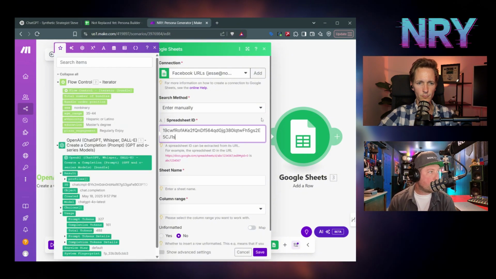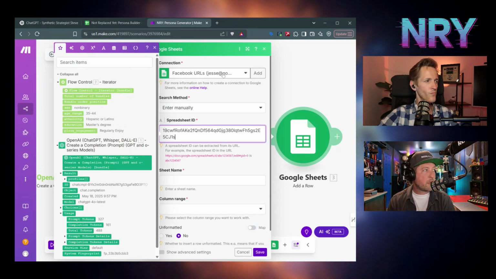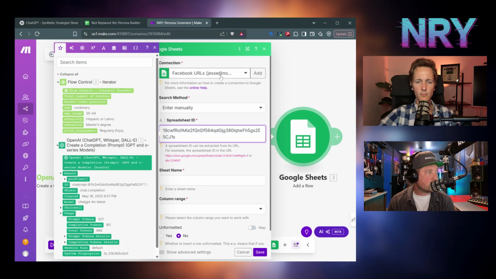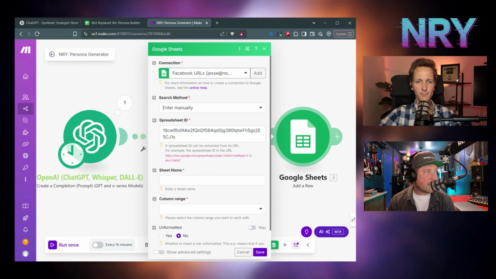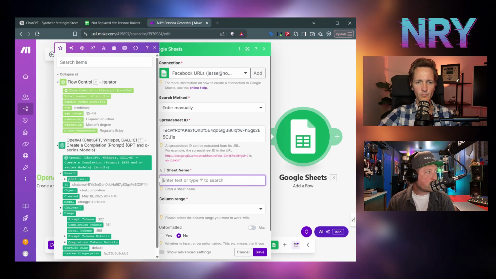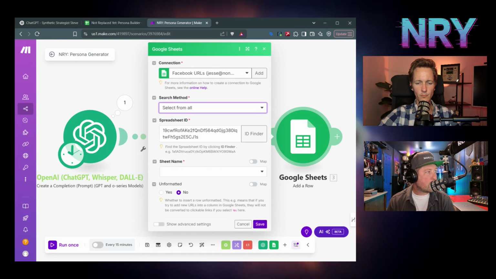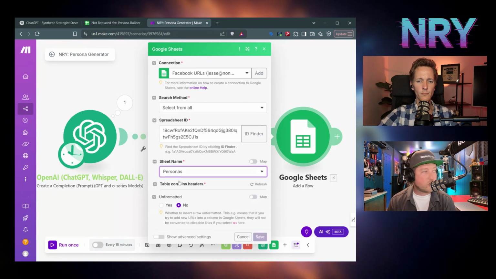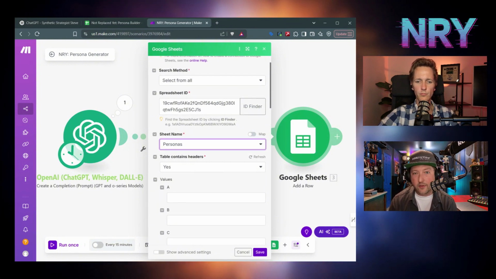You can go through their search engine to find your own things. This is all authenticated. It's a step you'll have to do that I'm not able to show right now because I haven't redacted my connection and reset it up. But it's pretty easy to authenticate, like normal authentication happens. Now we have our spreadsheet ID here, and then we type our sheet name. In fact, I'm going to go back up, select from all, and that will allow me to paste it in and give me an autocomplete dropdown. So we want this data to go into our personas sheet name, right? And we say our table has headers, yes, because we're going to add those headers in.